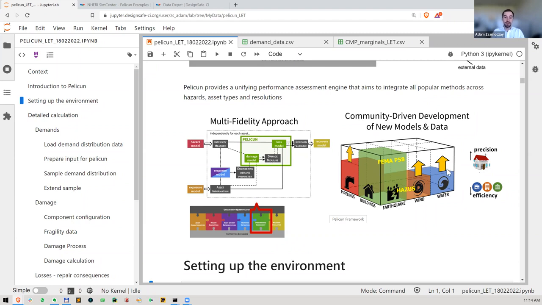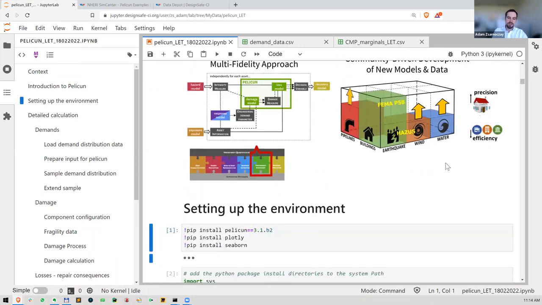But I believe that's an advantage. I believe that that opens up your possibilities, and you can say that you want to do something like FEMA P58, but a little bit different. You can do that with Pelicun. You don't need to do any coding. You can almost surely just change some of the inputs, and then it will take care of the job. And this is what we will see today. Hopefully you will agree with me by the end of the presentation.